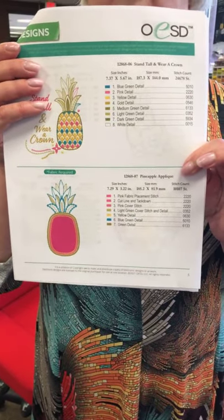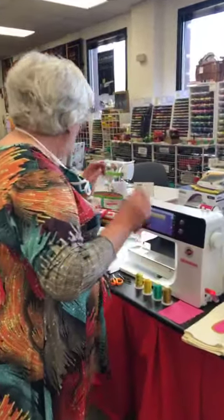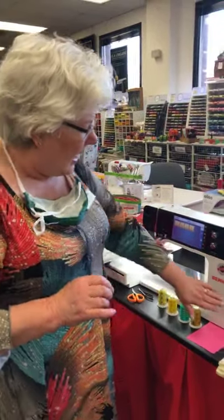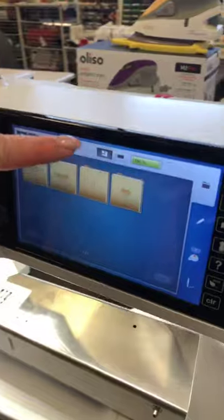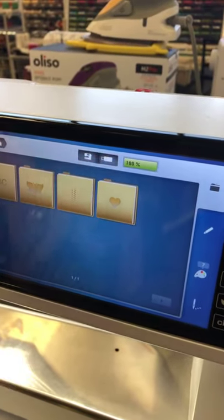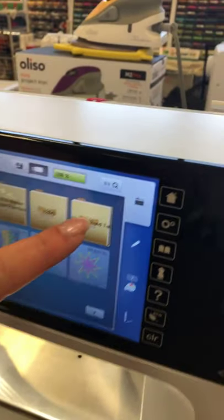And while we work on this, I will talk about other things. I'll talk about the stabilizer, and I will talk about the designs. So, the first thing we have to do is we need to actually load up our design. I have it on my USB stick. So on the front of the machine, you will see that you have a machine and you have a USB stick. When you touch the USB stick, then you're allowed to select the things that are on the USB stick. And so I have a bunch of stuff on this stick. But here is my Stand Tall folder.